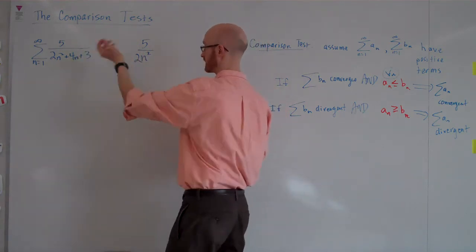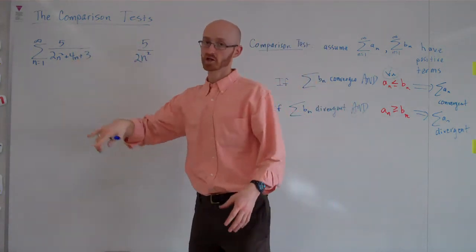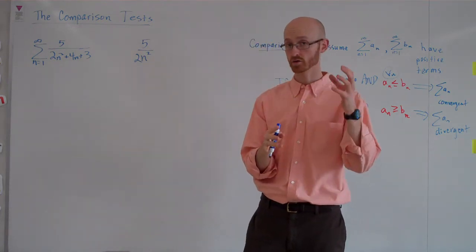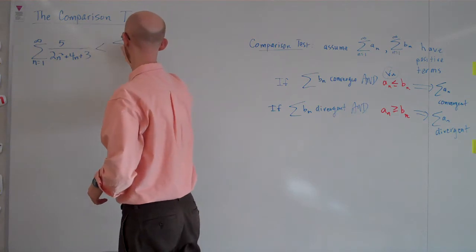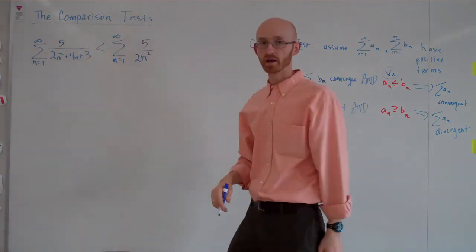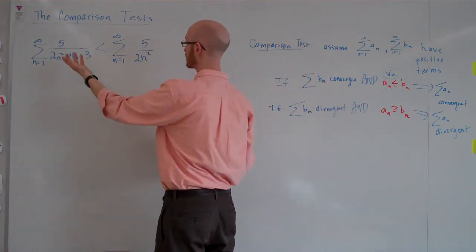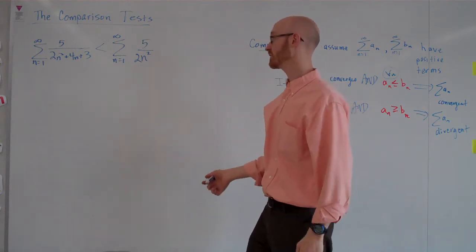Now, what does this one have to do with 5 over 2n squared? Well, we just took away stuff from the denominator. So we made the denominator smaller. And when you make the denominator smaller, you make this one bigger. So now we have to analyze that. But again, that was probably the hard move. I don't think everybody would have looked at that and said, oh, I'm going to try this one. But now that we have that, it's pretty simple.